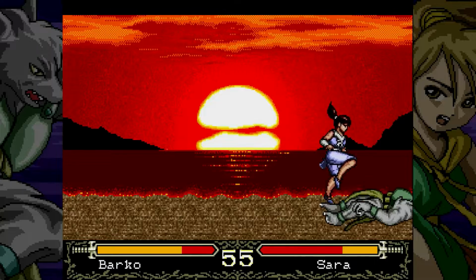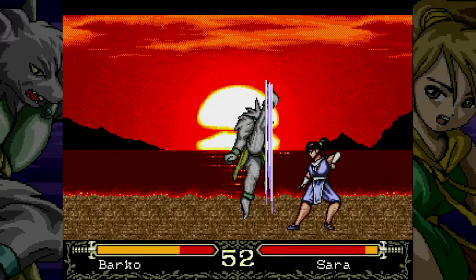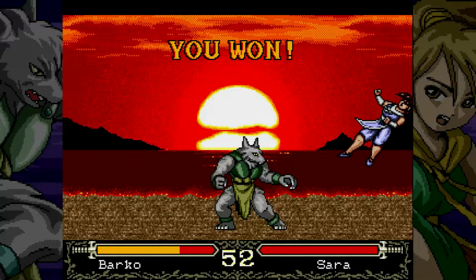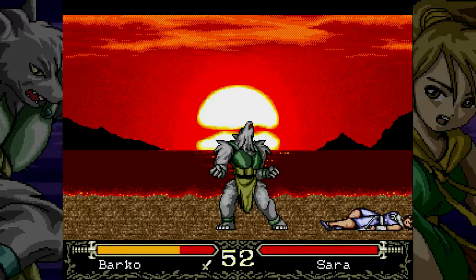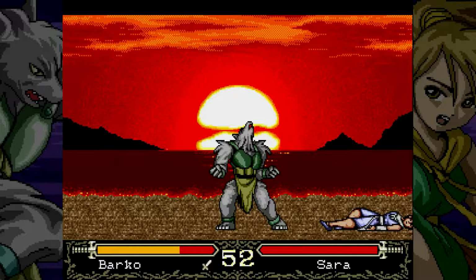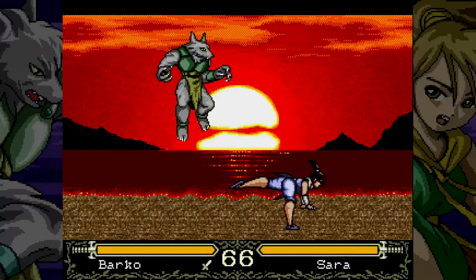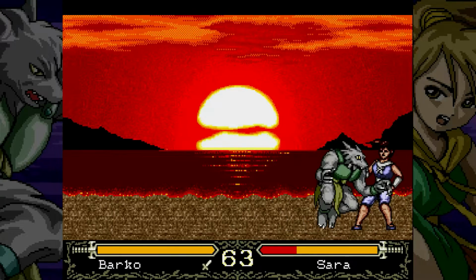So if you have a projectile, throw it out. If they jump over it, you can either hit them out of the air with a ground attack, or even throw them when they land. Even though the CPU is easy, I'm not even using a character with a projectile. So you can only imagine how much easier it would be if you were using a character with a beam or whatever.